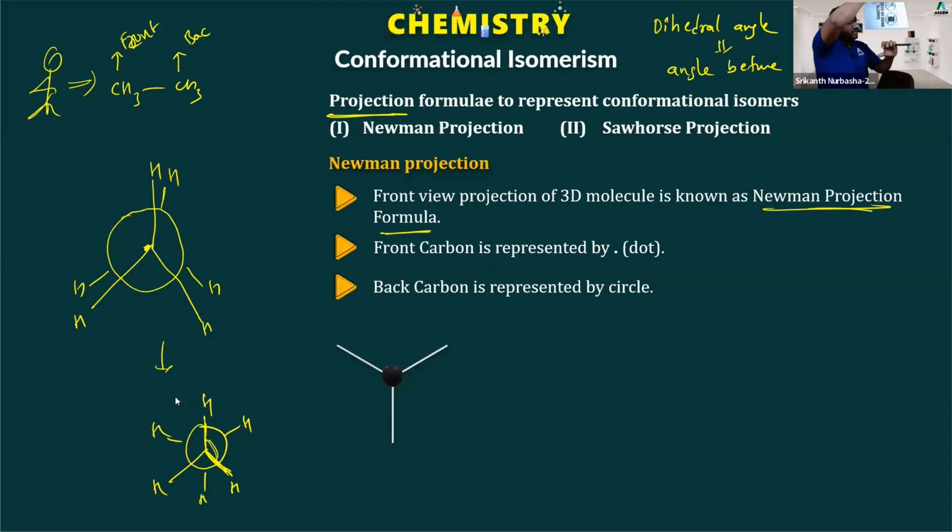One more plane will be like this. Between two planes, there is an angle or not? The angle between the two planes, that is nothing but your dihedral angle. So this is one plane, the CH bond plane of the back carbon. This is the front carbon CH bond plane. If I can rotate this paper with respect to the other paper, I can change the angle. This is the angle between these two papers.